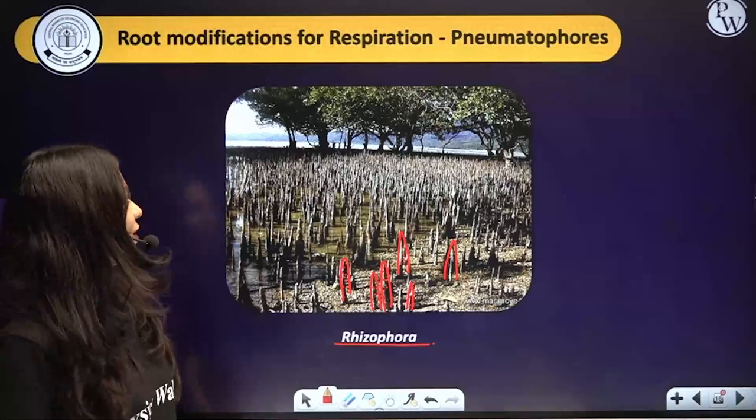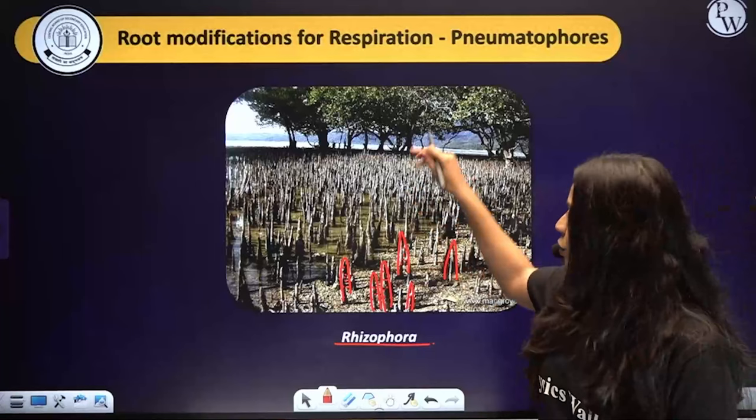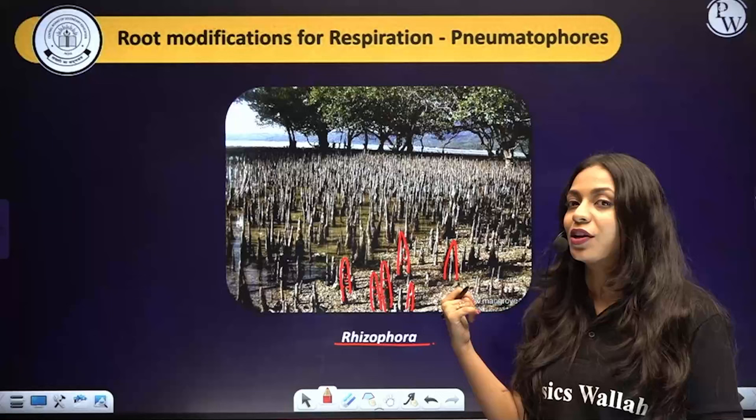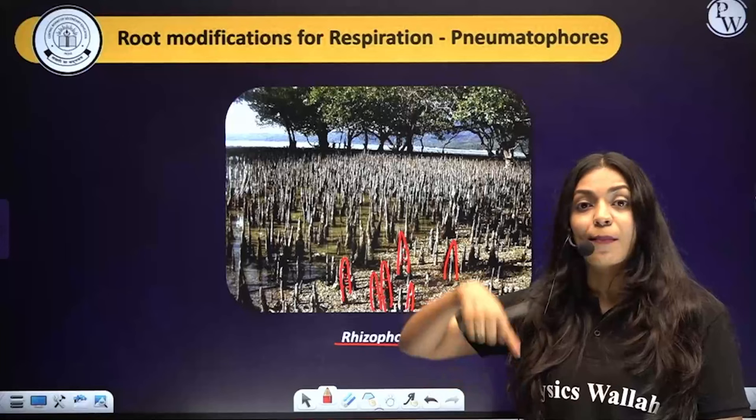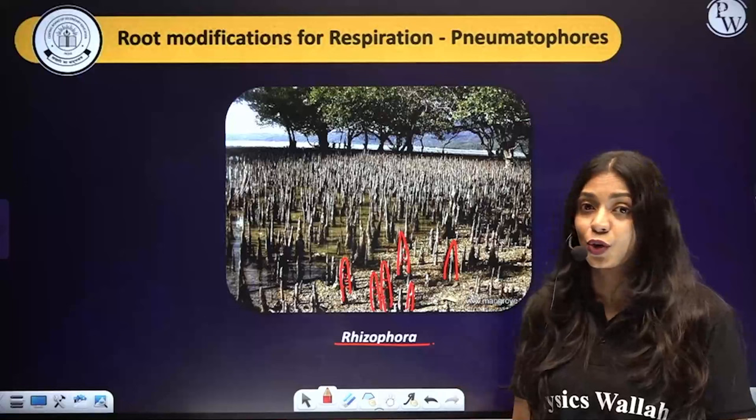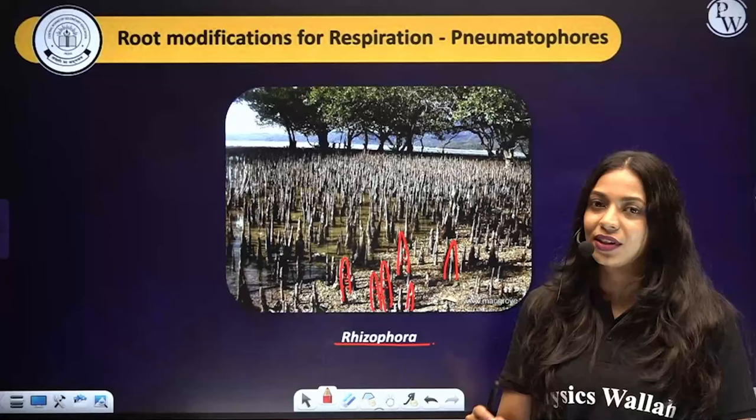Isn't it beautiful? So an example for that is Rhizophora. I repeat, these plants will have normal tap roots. Along with that, this is a root modification where it's helping in respiration. It's helping in exchange of gases. So these roots grow above the soil or above wherever they are present, above the substratum. They are negatively geotropic for a change. These roots do not grow towards the soil. They have minute pores present on them, which will help in gaseous exchange. All right, I hope that is clear.